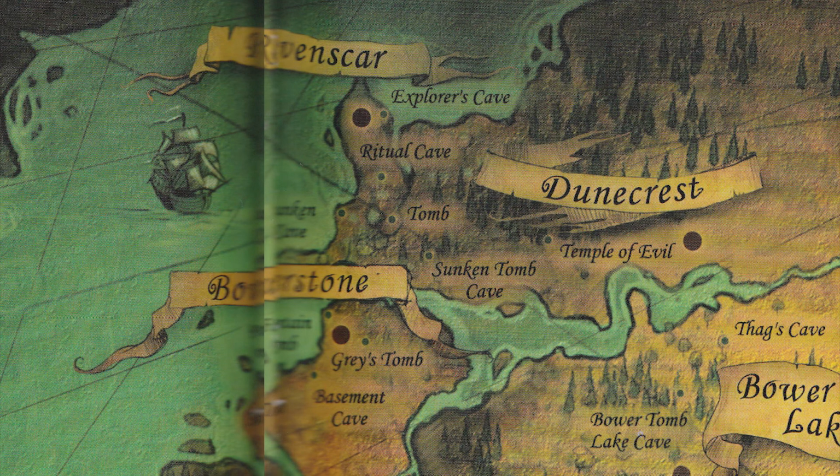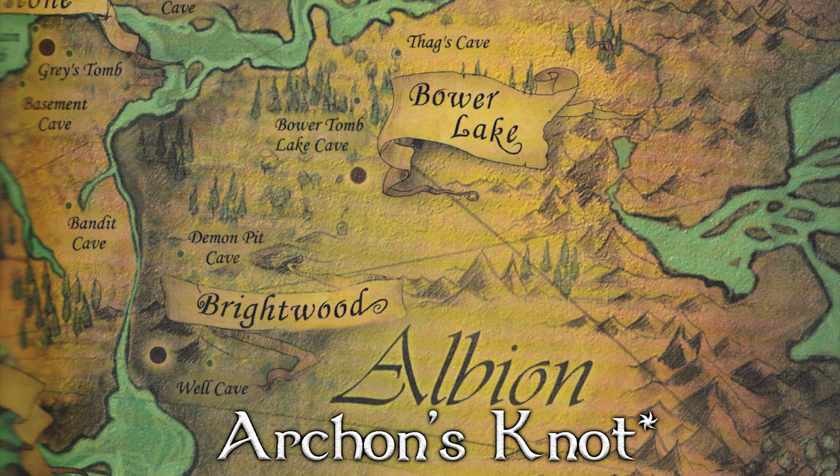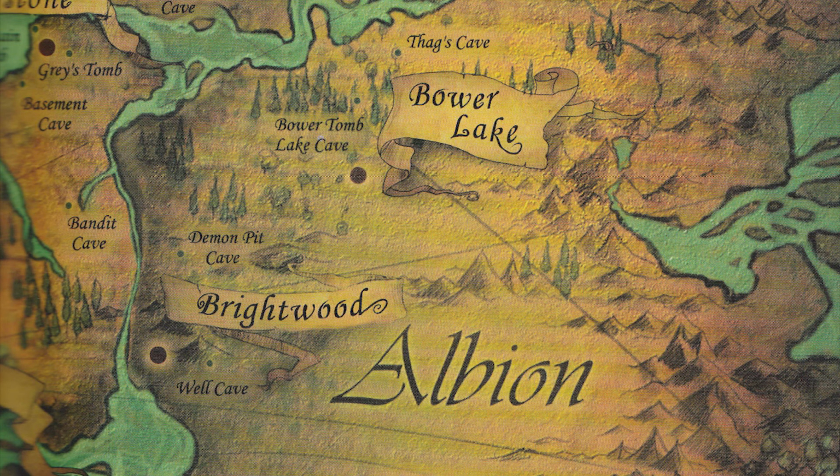In Brightwood, we can see the Demon Pit Cave. While it sounds interesting, I could not find any information on it. The only interesting cave in Brightwood is Arkon's Folly, where you get the Daichi. Maybe an alternate name, or maybe a whole new cave. Further south, we have Deepwood.